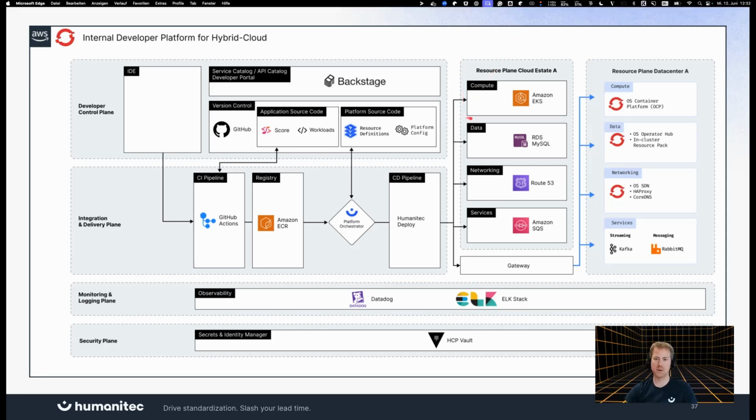Yeah, so we have a resource plane, which is targeting Amazon Cloud. And through a gateway, we have a resource plane, which is targeting your own data center, which is providing the same stuff on top of OpenShift container platform. The question is, what is important here? Important are the so-called planes, the big gray boxes, because they give direction. And then you have the boxes inside. They are important because they describe capabilities.